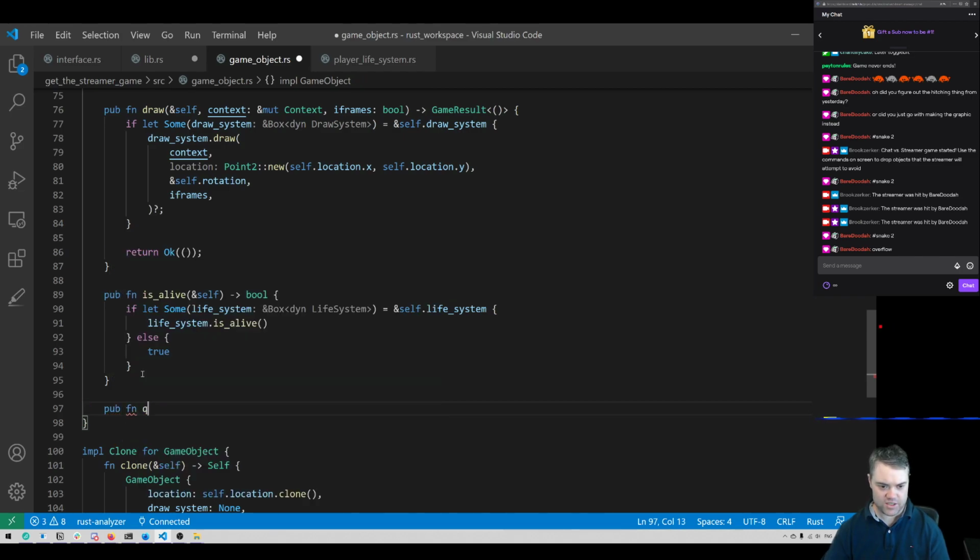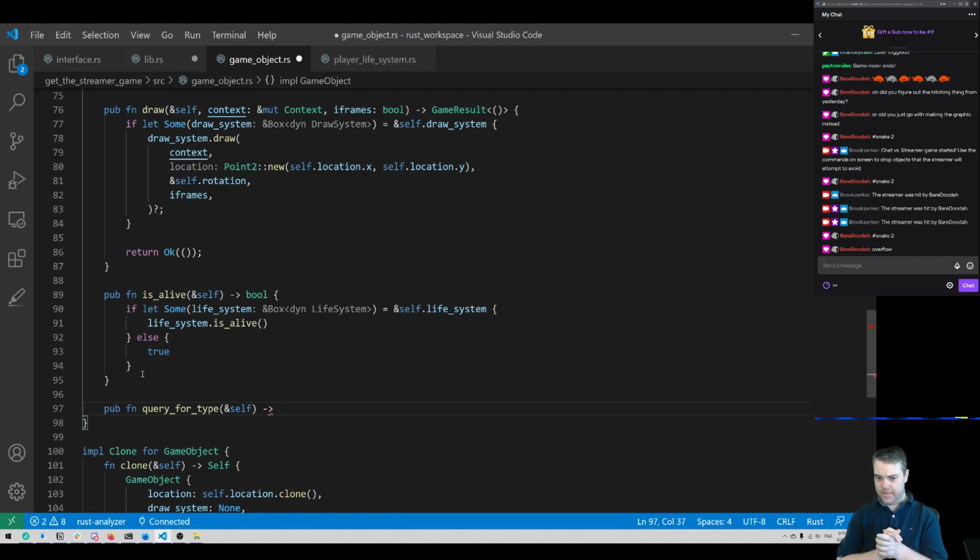So pub function query for type. And in this case, we don't need to take ownership of it. We can get a reference to the object. If we query for type, we might get multiple of them out.